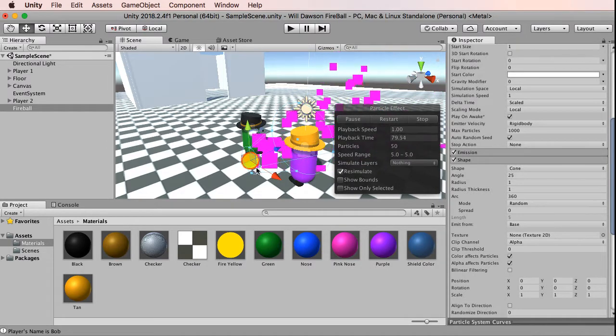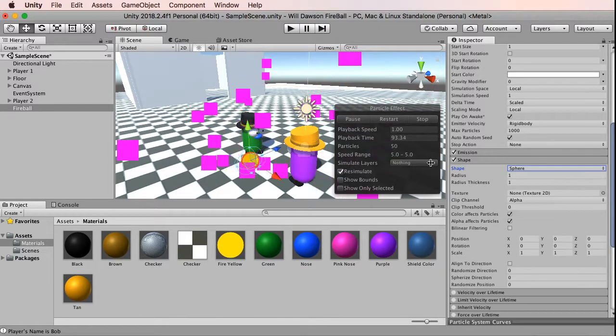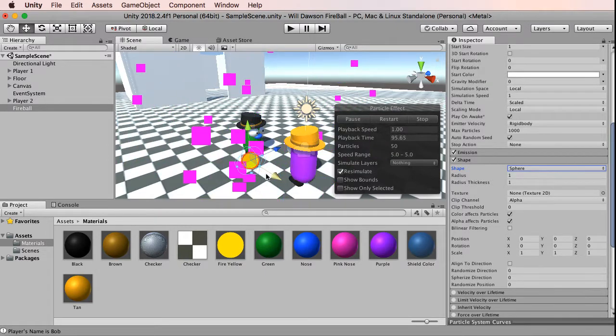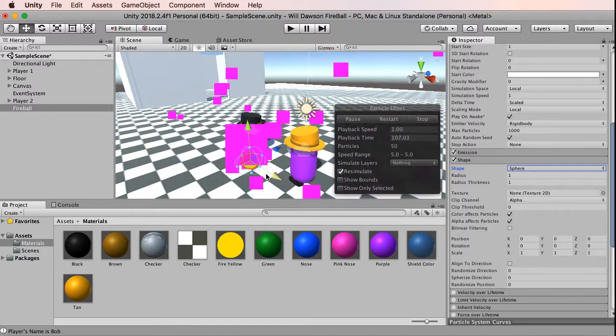So the direction is controlled by the shape. Now you can see this sort of wireframe look to the thing that controls the shape of where these purple squares are flying towards. So instead of a cone like we see in the shape tab here, I'm going to pick a sphere. Notice now they fly off in every possible direction. This, to me, is closer to what we want, right? It's still purple squares. It still looks super goofy. It's not right yet, but I think that's closer.